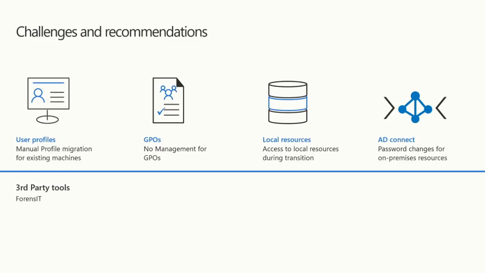implementation. We do have a solution, right? So we ran across this third-party utility called Forensit. Anyone that's not familiar with that, feel free to go out to www.forensit.com and check that solution out. Essentially what it does is it remaps the profile. So in my profile example that took me 2 hours to manually hop a profile from one to the other, it took that time down to less than 10 minutes. So it was able to change the hard links in the registry in the background to switch it over to the new Azure AD profile once you were logged in.